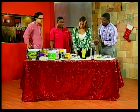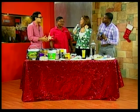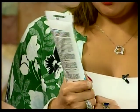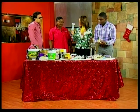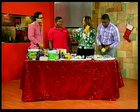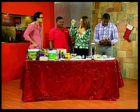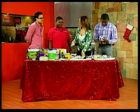I think Cynthia did a good job of bringing out all of the related things that you might not think of immediately when you think about painting, but all of these things do come into play. We brought even a little mini roller, for little corners and areas like this. But this one is used for masonry walls. So you wouldn't use the wood one, you'd go for this one. You can squeeze it, you don't need to have the gun, which is more consumer friendly, right into the hole that you left behind from the frame that was up.